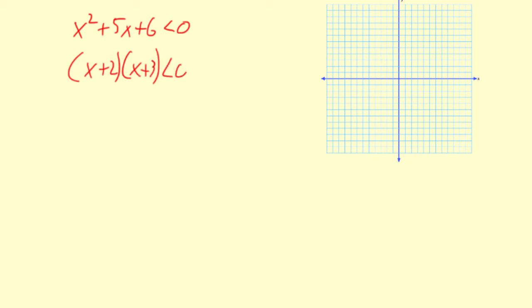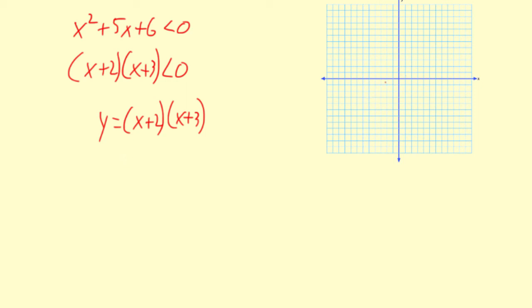Okay. Now there's also a single variable quadratic inequality that looks like this. x squared plus 5x plus 6. Let's say that's less than 0. So we need to solve this guy. Still going to start by making a graph, or at least a sketch of one. This factors to (x plus 2) times (x plus 3) less than 0. So I'm going to graph y equals (x plus 2) times (x plus 3), and then I'm going to use that graph to determine my solutions for the inequality.